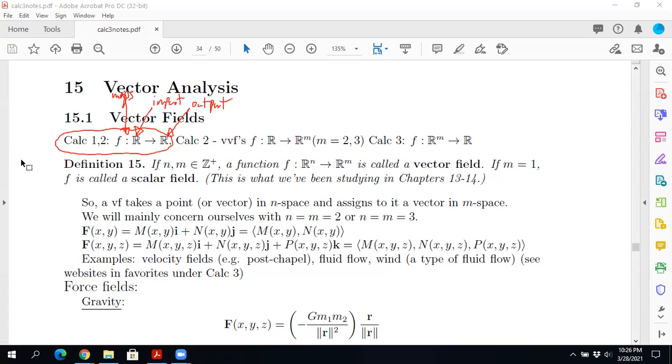And at some point in Calc 2, we actually studied these things called vector valued functions. We used that when we were parametrizing curves and things like that. We were saying, well, this circle really isn't a function, but I can turn it into one by changing what I think about as my input and output. My input is some kind of parameter, a real number. My output was an ordered pair of real numbers on the circle. And we were able to turn something that wasn't a function into one.